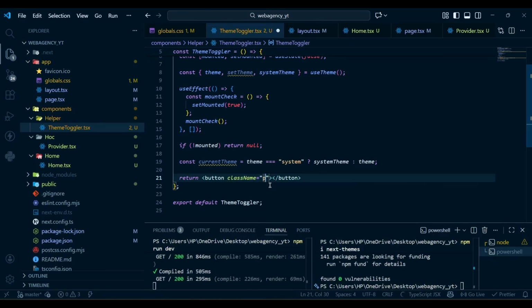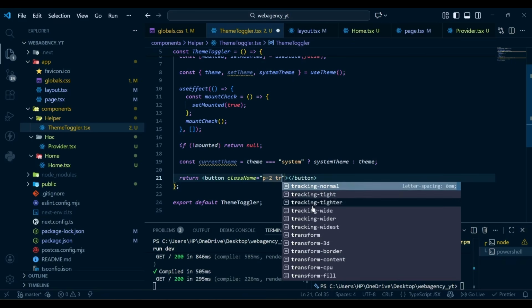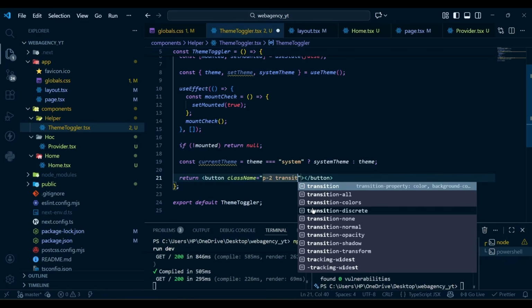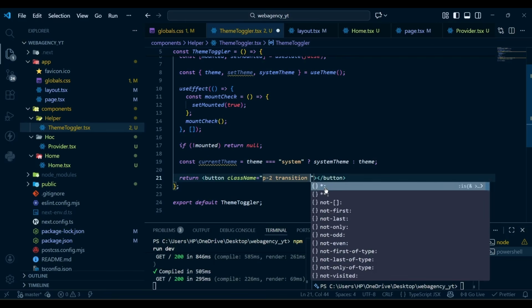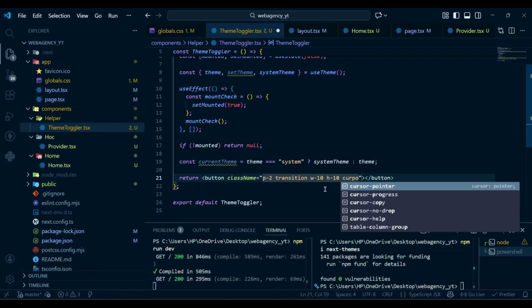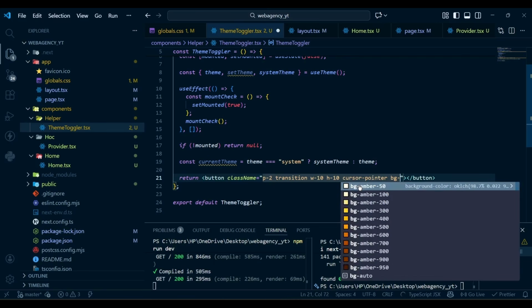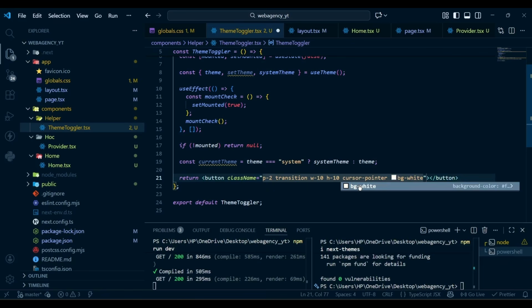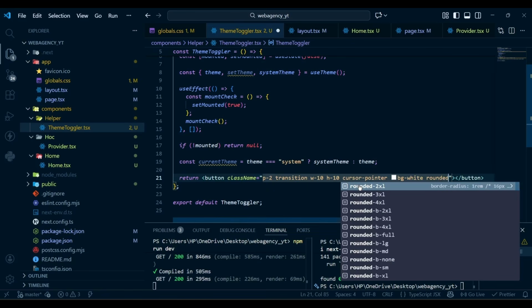So first we have padding of 2, transition, then we have width of 10, height of 10, cursor pointer, bg white, then rounded full, then we have flex.